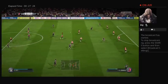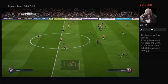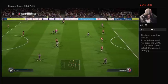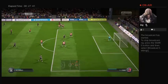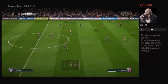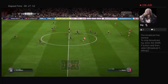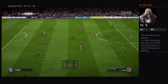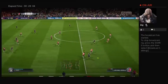Little piece of interplay between the two. Really getting at the opposition this far up the pitch now. Lee. He's very confident with the ball at his feet. Gets his foot in there. And there is some backup for him in this position. Very impressive, the support for this team. If only the team could be quite so impressive themselves. Yeah, they're doing their bit, the supporters, they really are. So, just wonder whether it can transfer onto those players down on the pitch. Looked very good indeed, but the move has broken down.